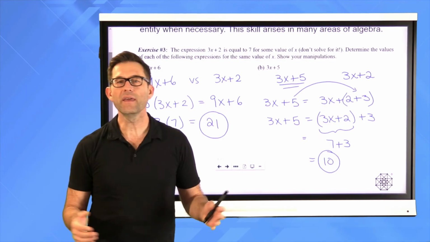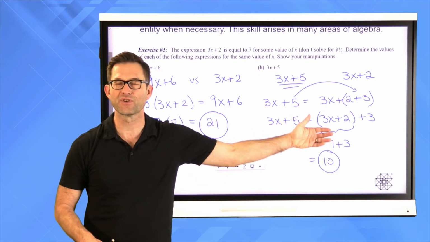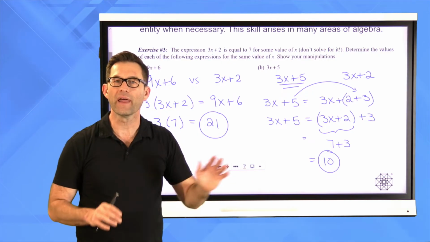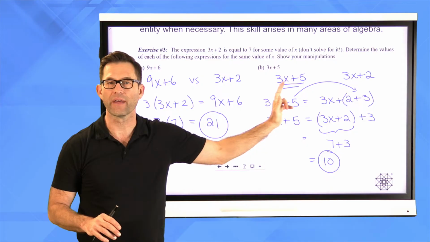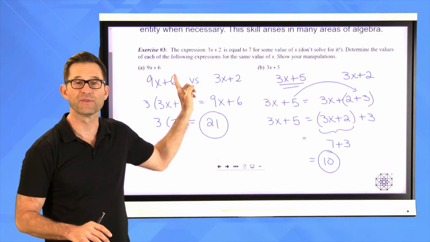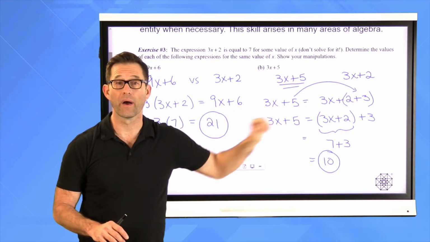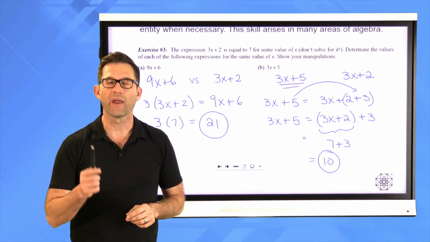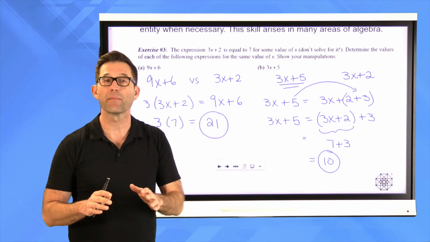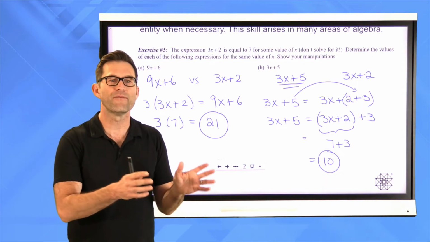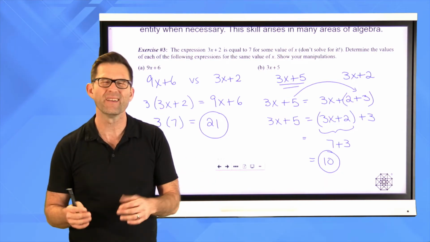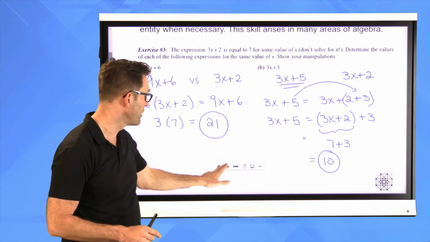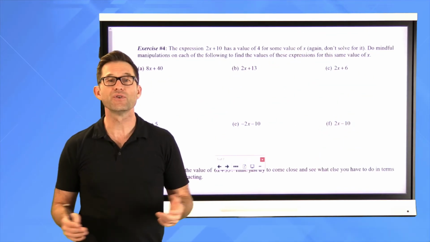The key here is I'm viewing 3x plus 2 as a single entity, right? And I'm trying to then relate some other quantity I have, like 3x plus 5 or 9x plus 2, to that single quantity. These can get pretty challenging, all right? But they are great practice because they force you to think about things like the distributive property, factoring, the associative property, not so much the commutative property, although we could see that come out a little bit in the next exercise. So let's just do a bunch of these.